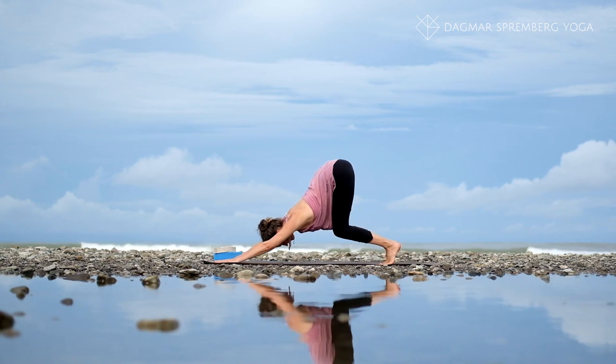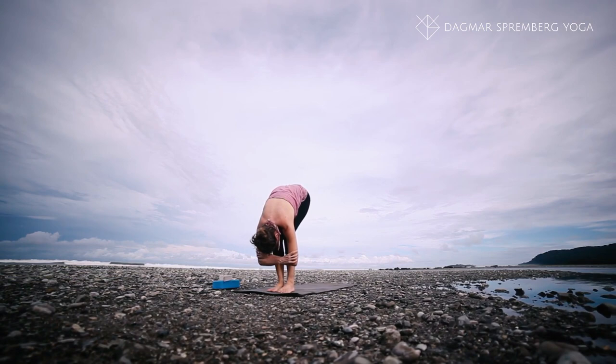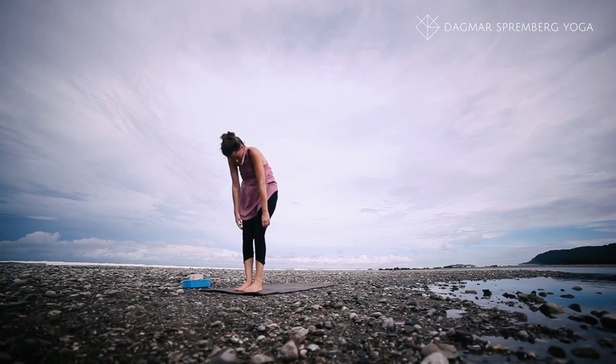And just hang here, holding onto your elbows. Knees can be bent. Let your belly rest onto your thighs. And then shake out your arms and very slowly roll yourself all the way up to stand. Open your palms, just feel your breath.